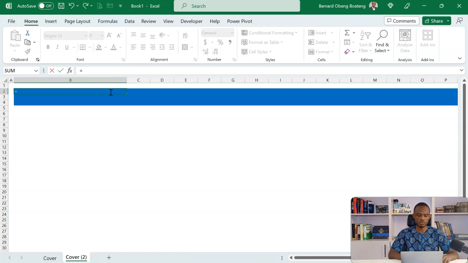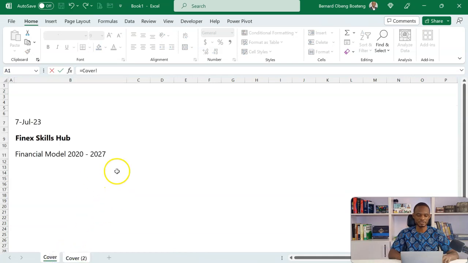I'll put in an equal to, come to my cover, and then select the name of the client. Now look in the formula bar. I'm going to join this, so Finance Skills Hub, and then bring a double quote, as at a colon, close double quote.